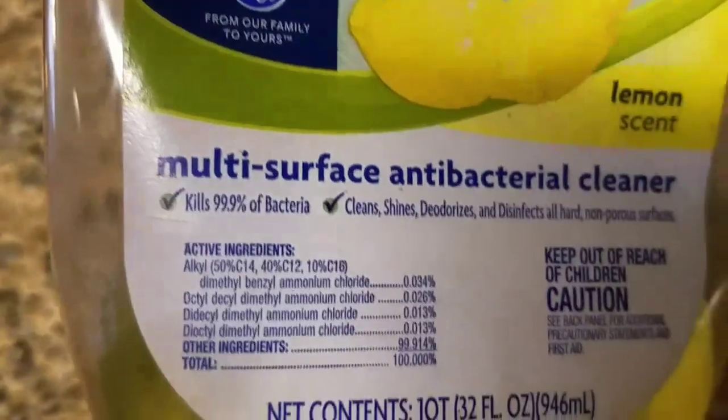Now, an important thing here to remember is after you get done cutting up a bunch of chicken and stuff, and I put wax paper down and things to help keep it from getting all over the countertops, but it's still going to leak through there some. So always put your multi-surface antibacterial cleaner on there. And if you don't got that, soap and water will work, but you want to make sure that your countertop, next time you use it, ain't full of salmonella, because people are worried about this corona and forget about the other common practices like, hey, if I touch raw chicken and get that in my mouth, I could get another serious illness. So sanitize your countertops, at least wash them down with soap and water.